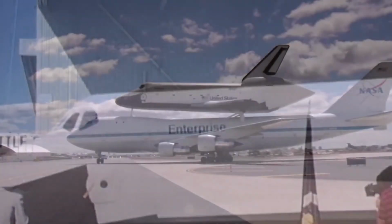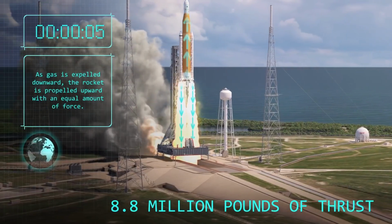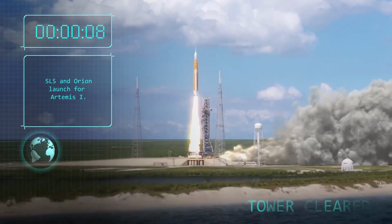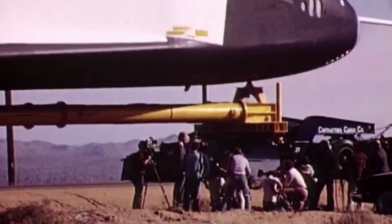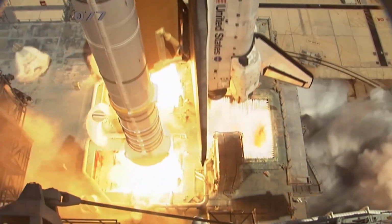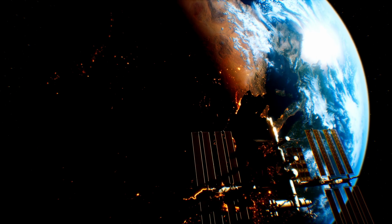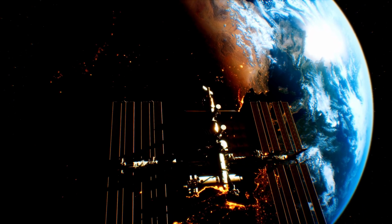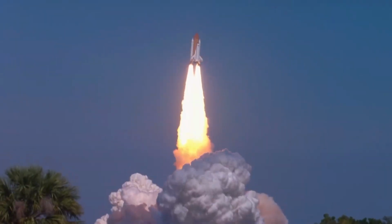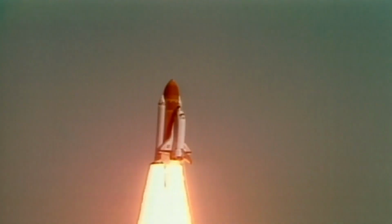In July 2011, just 2 months after the program's final flight, NASA replaced the shuttle program with the Space Launch System, a new generation of launch vehicles aimed at enabling future deep space exploration. While the Space Shuttle Program incurred substantial expenses, its contributions to space exploration and scientific advancement cannot be understated. The program propelled humanity's understanding of space, fostered international cooperation through the construction of the ISS, and allowed for groundbreaking discoveries through the Hubble Space Telescope. The legacy of the Space Shuttle Program continues to inspire and shape future space missions and endeavors.